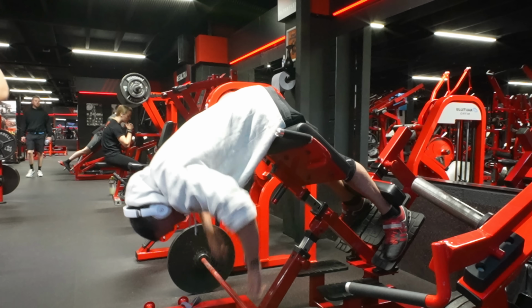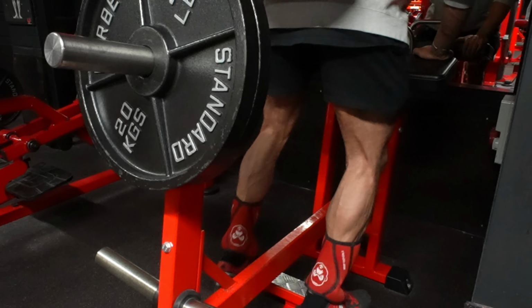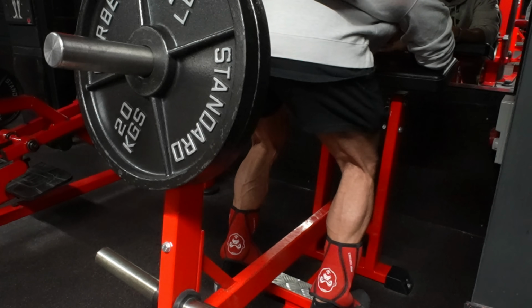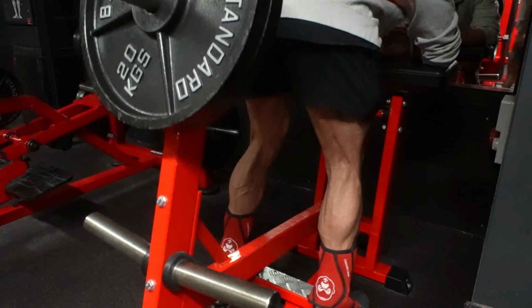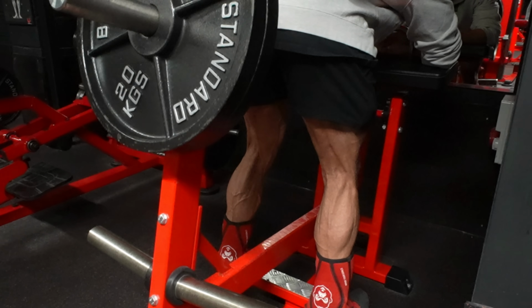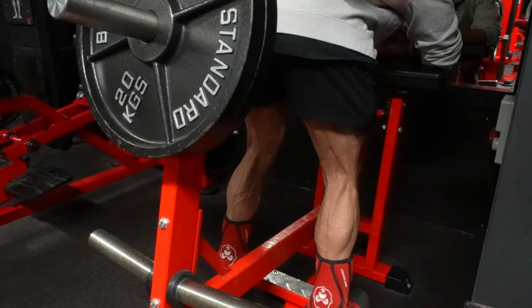Not something I talk about very much because I think it's one of those concepts which can dilute people's attention. But today, since we're talking about me, that's what I do. I will auto-regulate my volume on the session between 1 and 3 sets based on how I feel or how hard the sets were. And also I will use strategic selection of exercises to suit me as an individual. Things that I like to do, things which target my weaknesses, stuff like that. And I'll talk about that more over the course of the video. So a bit of an intro into what I do.